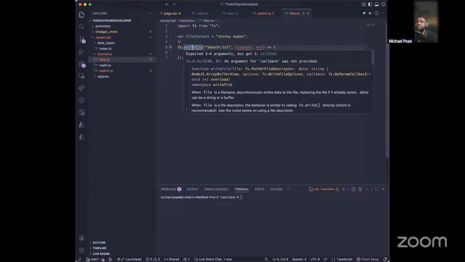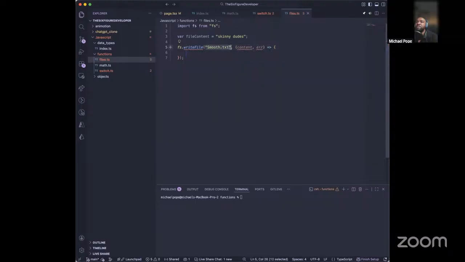You'll see it brings up a basic description: when file is a file name, asynchronously writes data to the file, replacing the file if it already exists. Data can be a string or a buffer. That's just a fancy way of saying that the first thing you pass in, this function argument, is the name of the file, and then you pass in the contents.